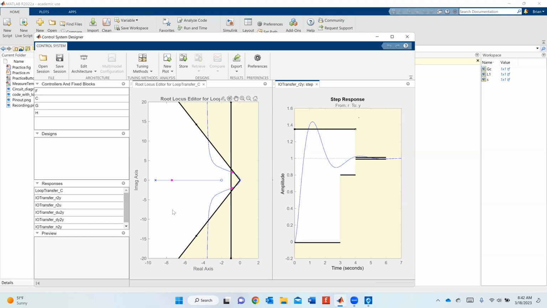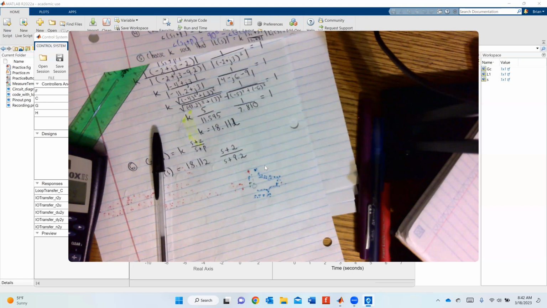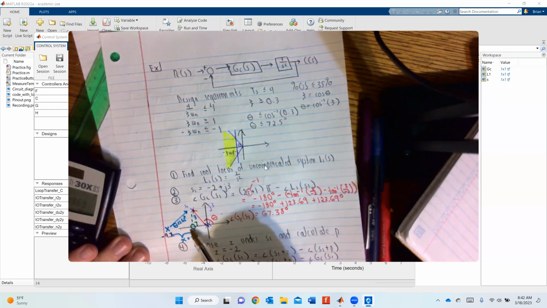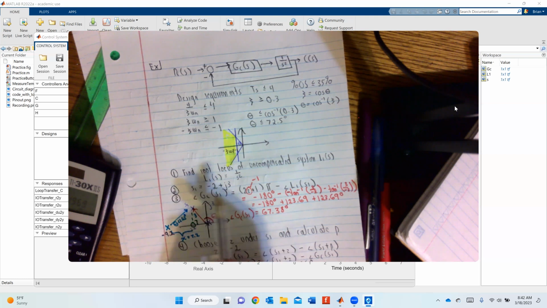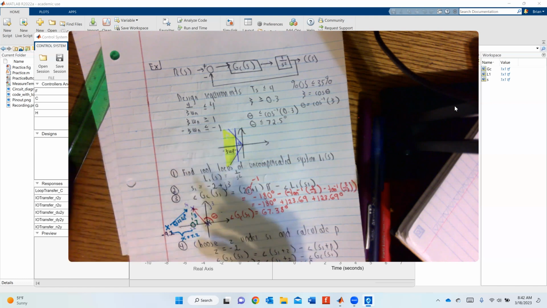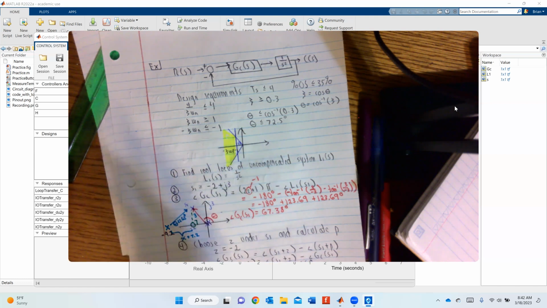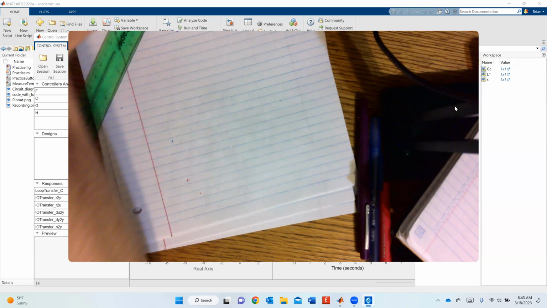So this is a process where you would go back specifically. On our graph here, instead of choosing -2 plus j3, I would have chosen a different point. Maybe I would have made the j a little larger, so I got closer to that edge point. So this is a reiteration where you evaluate and choose a new dominant root. We got close, but we didn't satisfy it. But that's the step process of how you would make a phase lead compensator.